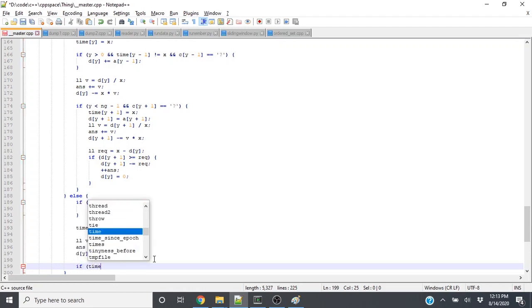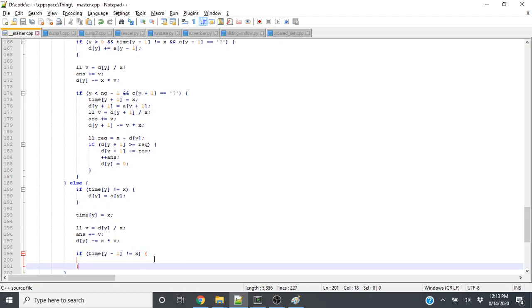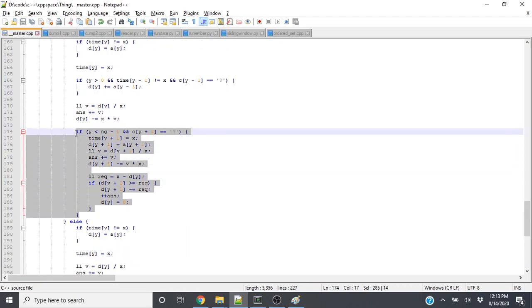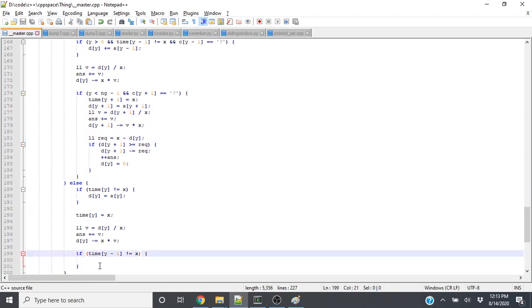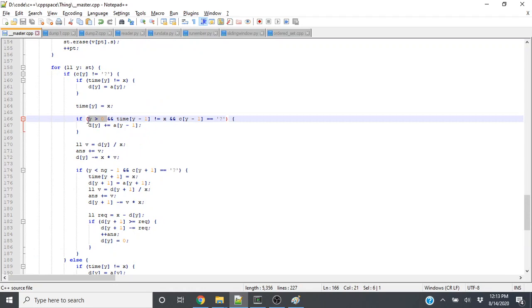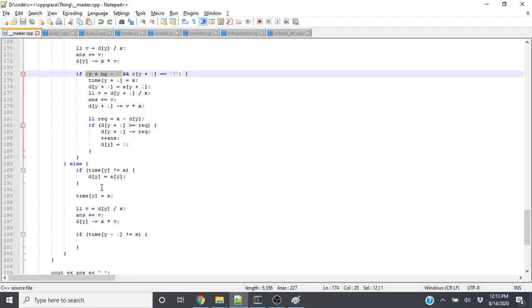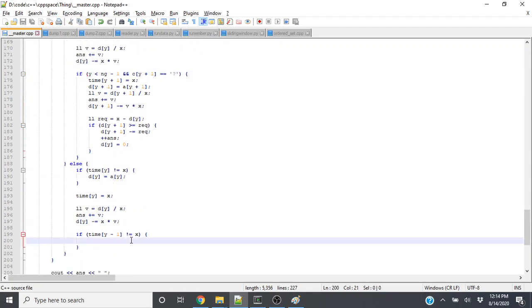Then if time y minus 1 is equal to x, then by this case we will have already used it. And we don't have to check if y is greater than 0 because question marks can't be on boundaries. So if time y minus 1 is not equal to x, then we will check some stuff. In particular, d y minus 1 equals a y minus 1.